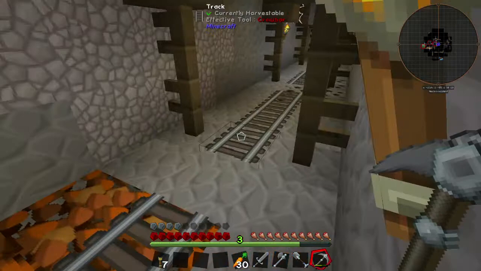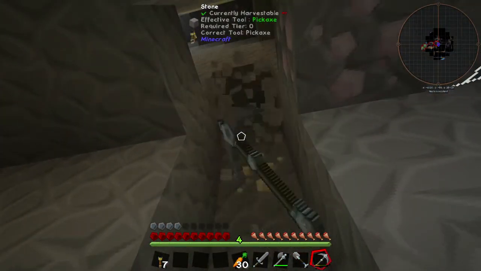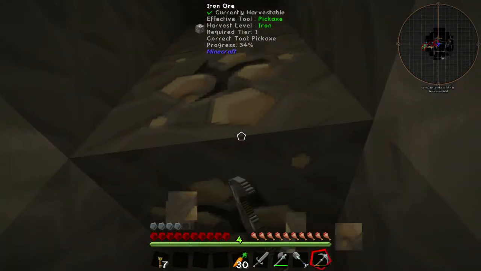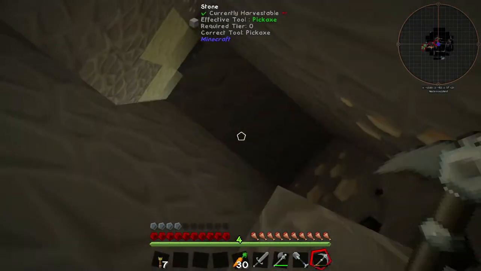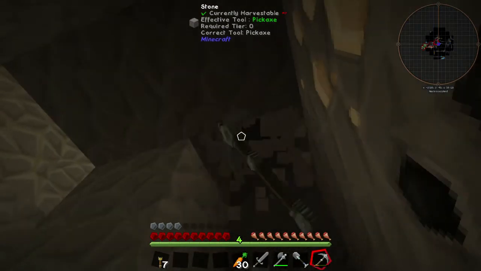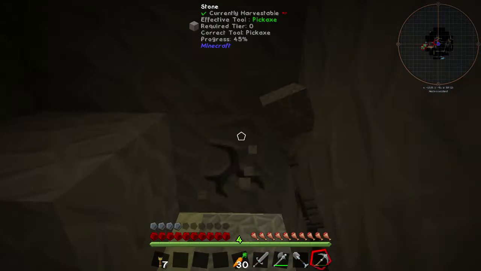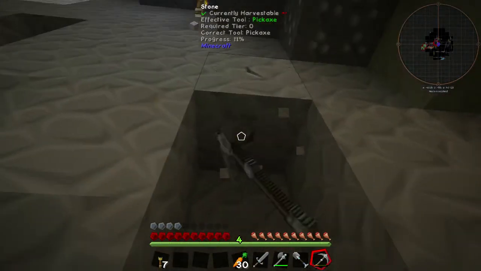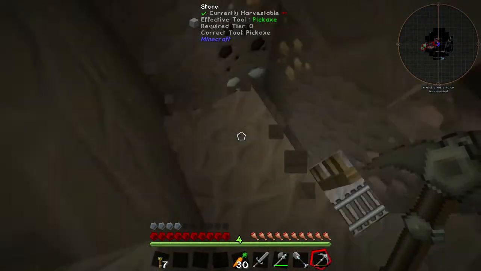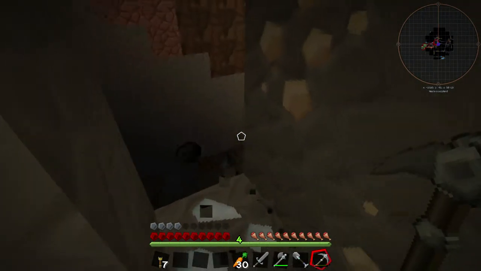Hey, speaking of iron, there's iron. Excellent. An abandoned mine shaft is a pretty good find early on. And hey, there's some iron too. Okay. Honestly, obviously I need iron. The sooner I find iron, the better off I am. However, as long as I find 3 pieces of iron to make a bucket, that's a good start. And then I can move on with my life.